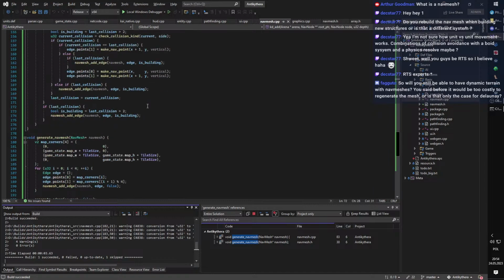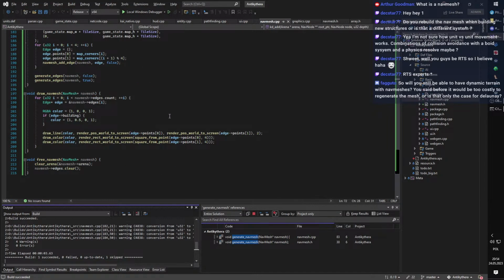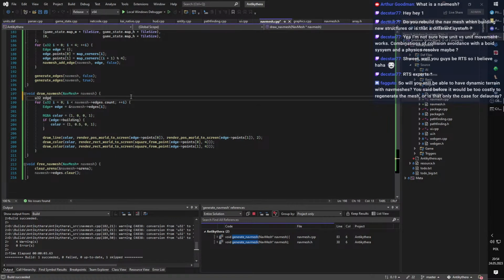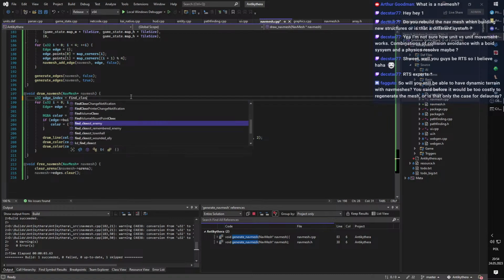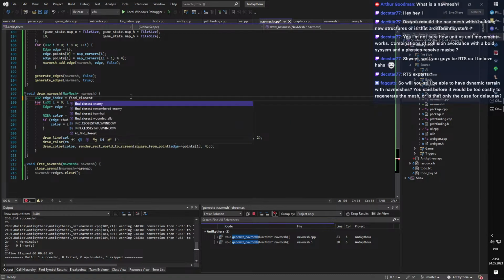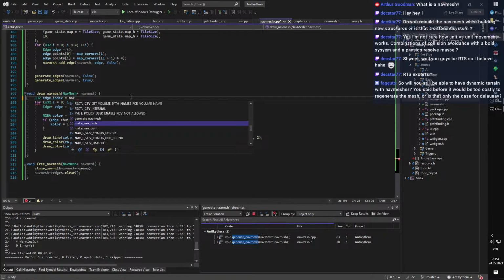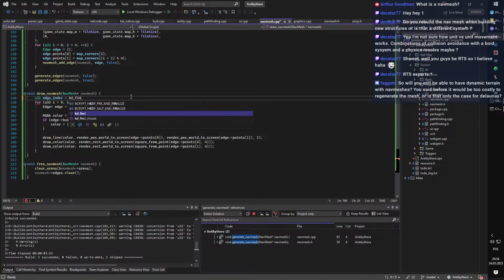And now let's see if find closest works. Edge index equals find closest, nav KD find closest. Navmesh nodes.